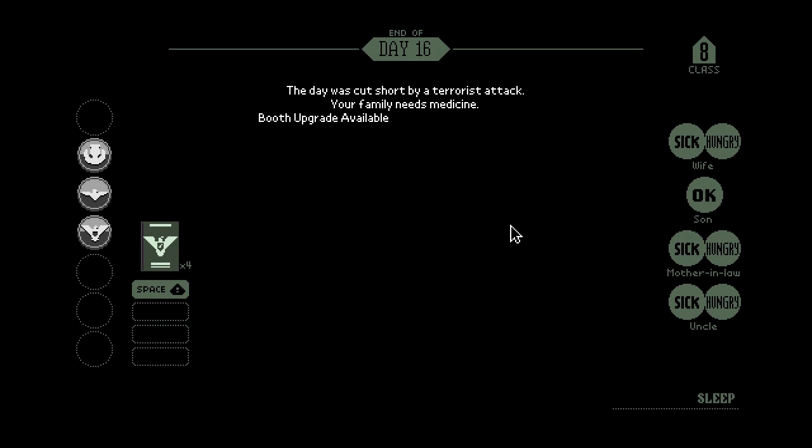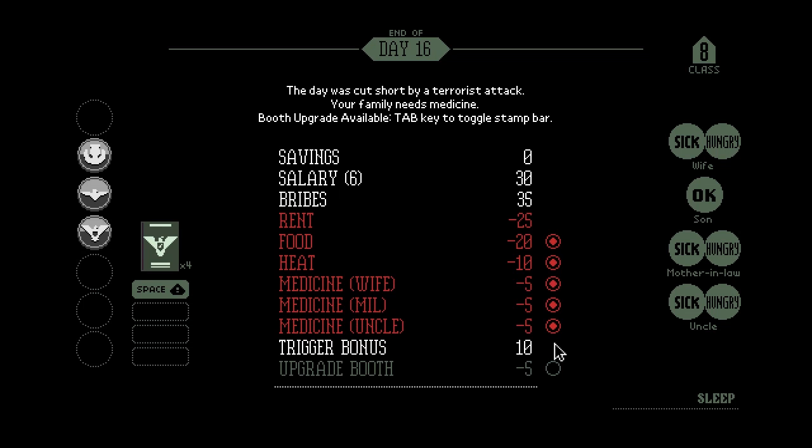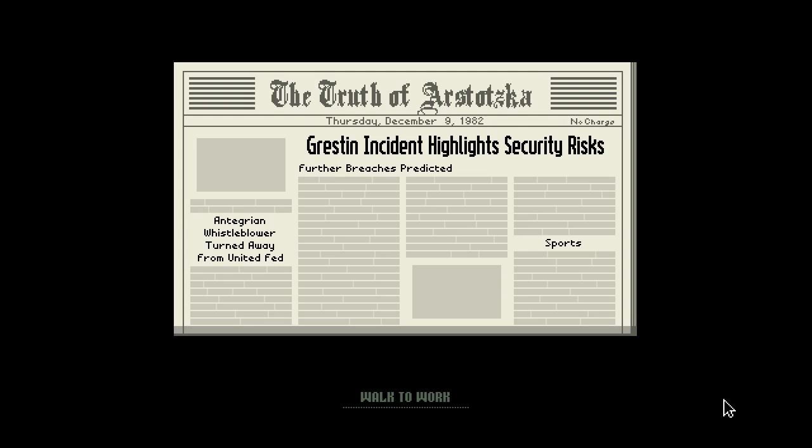Your family needs medicine. Booth upgrade available. That was quick. Whew. Trigger bonus, I got 10. Ha! Wow, okay. I have 5 left over. I could upgrade my booth to toggle standpoint. No, I really don't. I don't know. I'm going to go on without the upgrades.